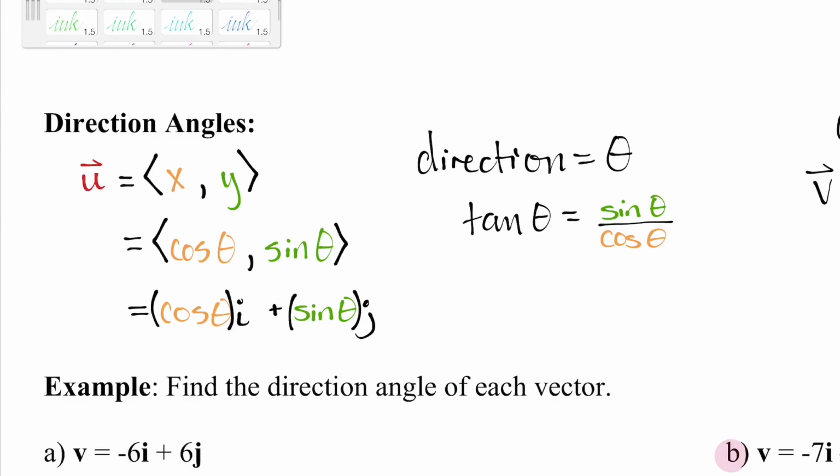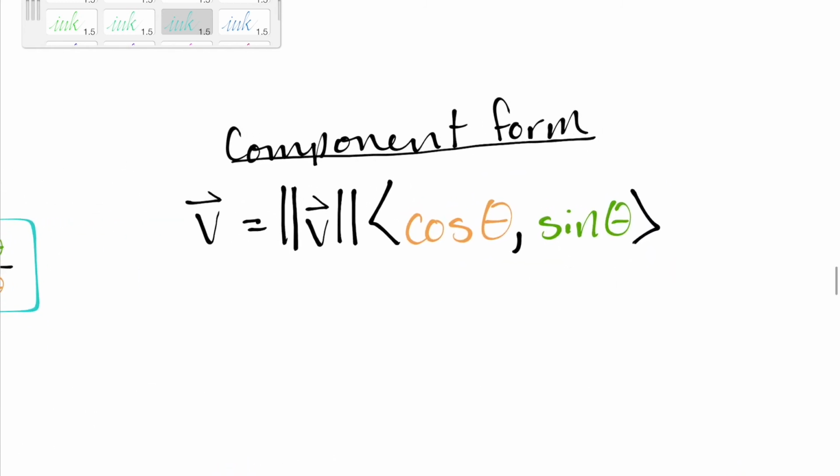When it comes to the direction of our angles, we have our x comma y. When we're working with the unit circle, we also see that as cosine comma sine of whatever our angle is. In order to determine our direction, we can use the tangent knowledge that tangent is sine over cosine. We can always use the inverse tangent to find this. If we know the distance of x and the distance of y, we can figure out what quadrant we're in and then determine what our angle will be.